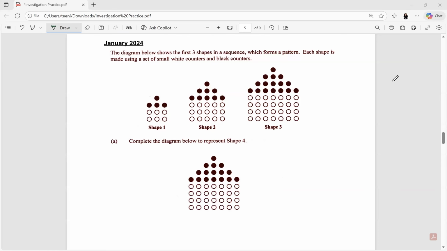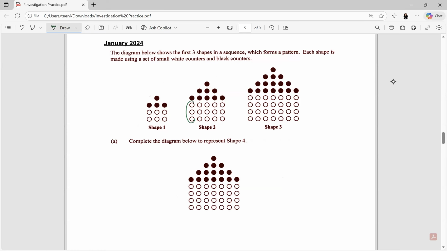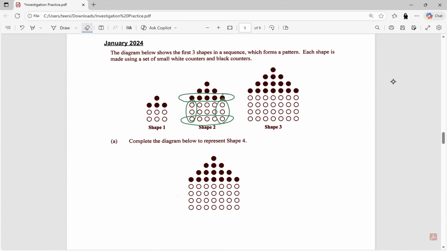But I understand what you mean. You're saying that you're adding a column, like 2 columns down the side like that. And then what about that last row? You see that row there? They still have that row. Then you're adding basically one more column of black ones. Okay. Let's see. Let's try to figure it out.